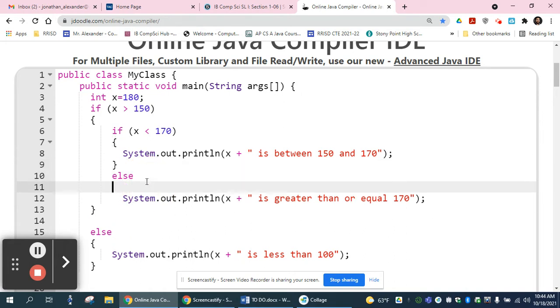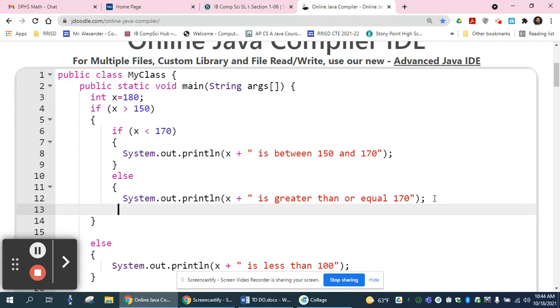Say that louder so the people in my video can hear it. If it's one line of code after the if statement or else statement, then you don't need to put curly brackets. That's right. If it's only one line of code, you don't need to put them, but I want you to get in the habit of doing it anyway. It makes the code a little bit cleaner to not include them, but there are going to be situations where you want to put 2 or 3 things after there, so you should get in the habit of putting them. But you're exactly right. If there's just one line of code, you don't. They're extraneous. But you should still get in the habit of putting them because it's good form.